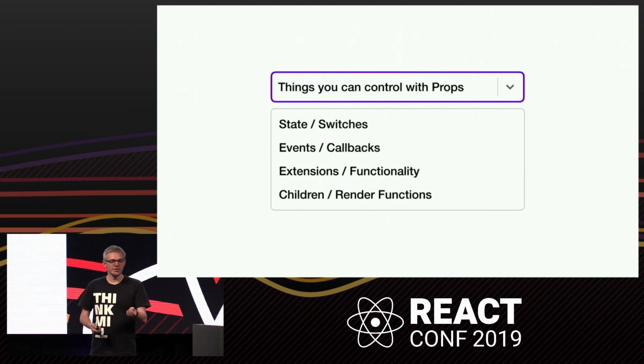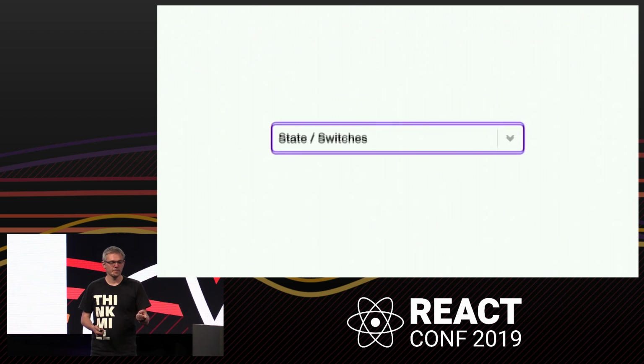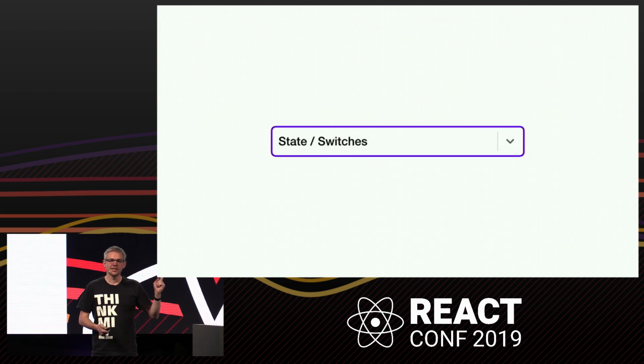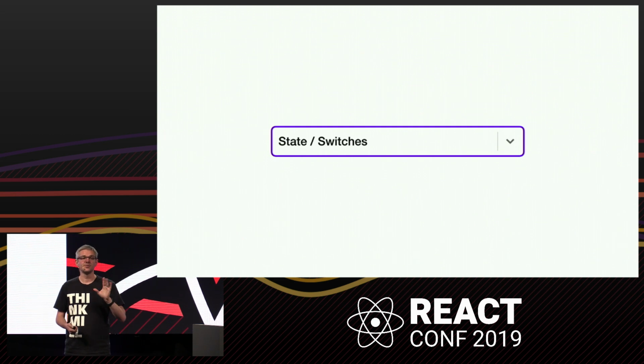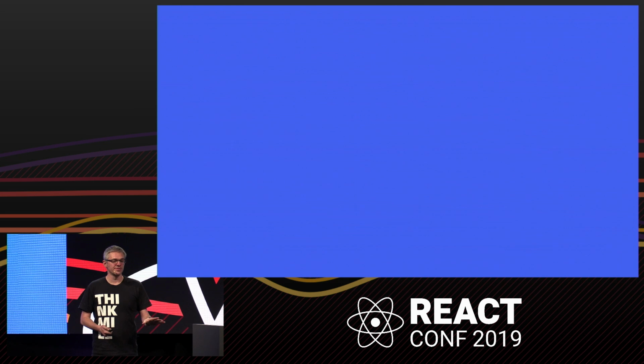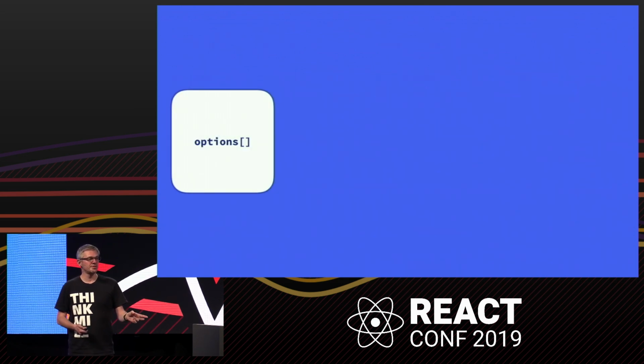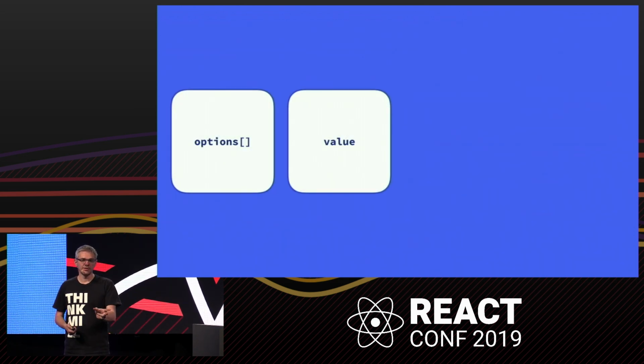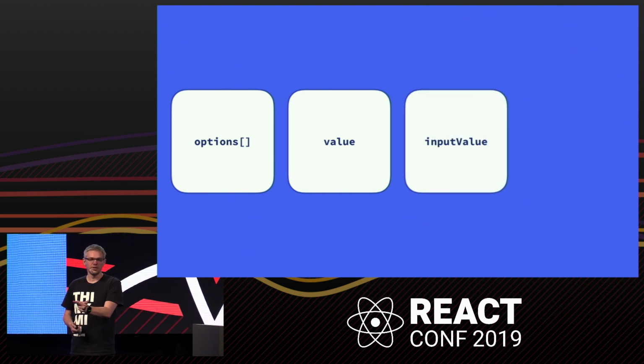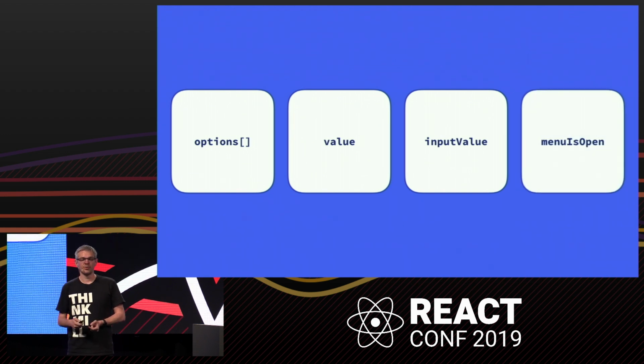So using these, let's see how we can simplify the component. Starting with state this time. React Select has 4 discrete buckets of state. This is much more obvious these days with hooks, but when I really looked at what was in my bucket of state, it was these 4 things. You've got the options for the menu, the current value of the component, the current value of the input inside the component, and finally whether or not the menu is open. So we kind of broke those down into 4 distinct things and made them controlled.